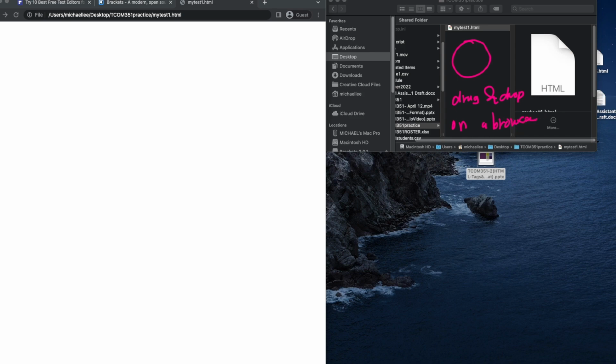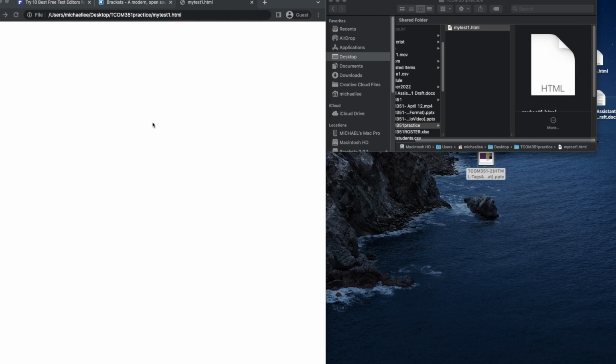Okay. Now, why is there nothing? Anybody know why? Yes, because we created a blank shell. But the nice thing about this is the browser recognizes it as an HTML document, but there is nothing in it. Do you remember how you show the actual content?